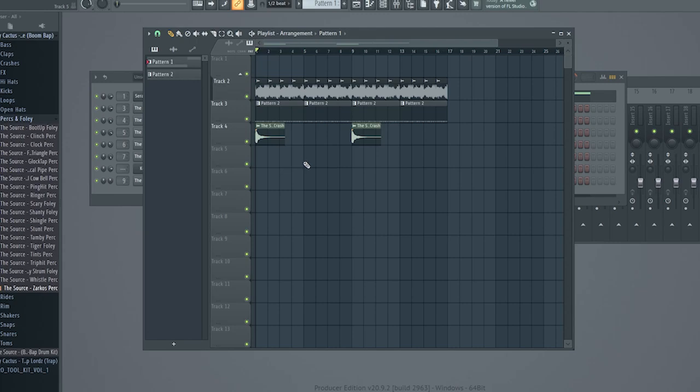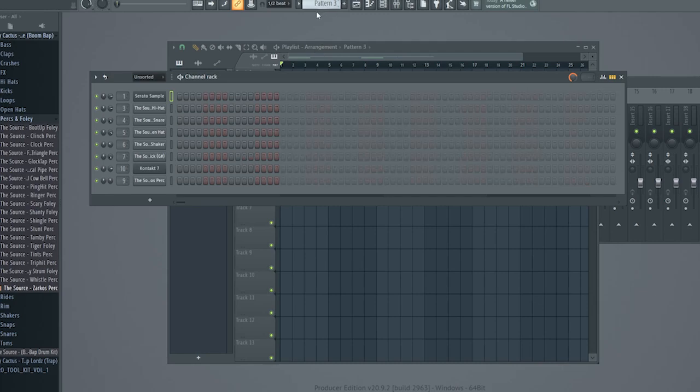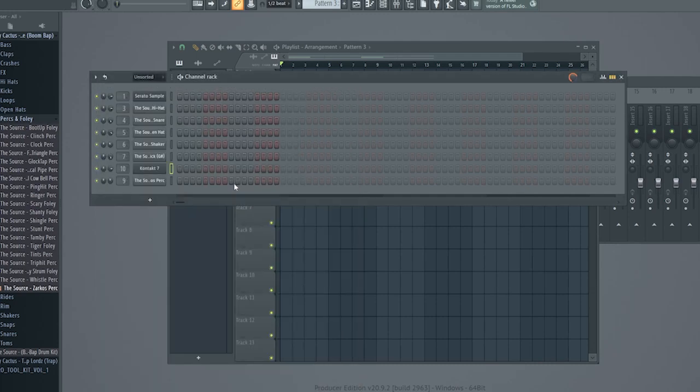So I believe in Serato's sample we changed the key of the sample to F minor. So I'm going to start around that place and just play some keys, try and figure it out. It's the best way. If it sounds right, it's right. You know what I mean? You don't need to know loads of music theory. It definitely helps, don't get me wrong, but don't let it put you off. You know when it sounds off, for sure. And what I like to do is go up a higher octave, so you can actually hear it while you're playing it in.